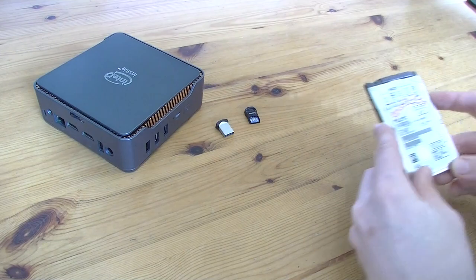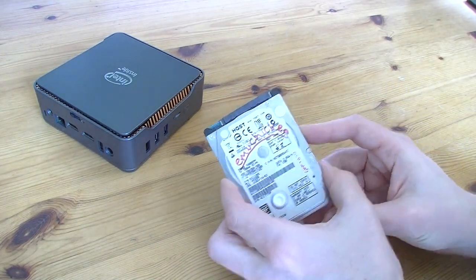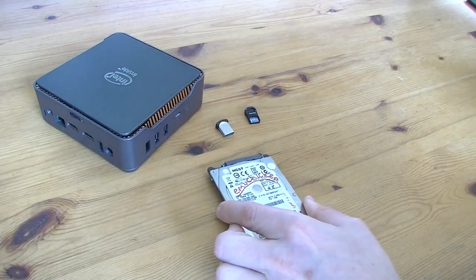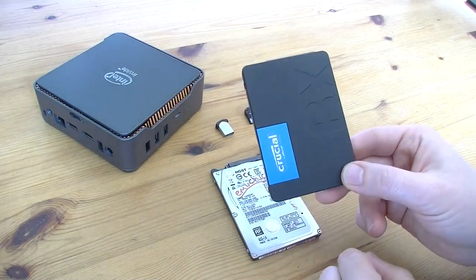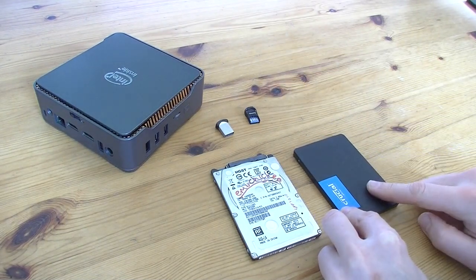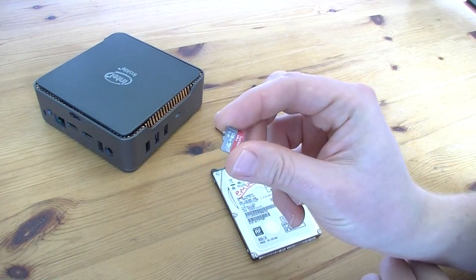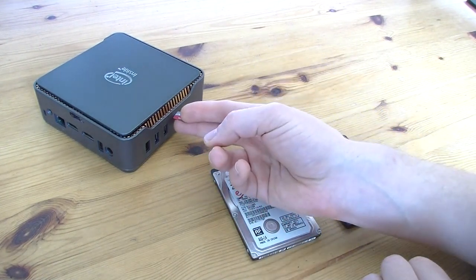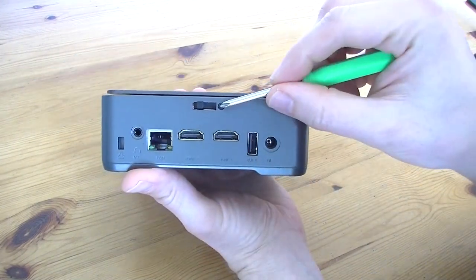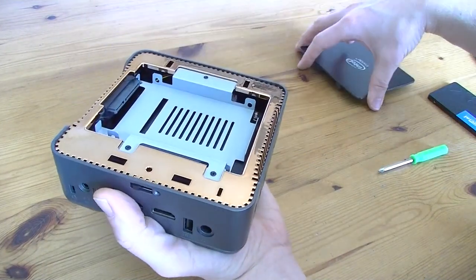We could also use the mechanical drive. You can't beat the price, but they're slow and prone to failure. That's why we're gonna use an SSD. Nice and quick. We want a snappy system. One more option is a microSD, but it's a lot of faffing. Not recommended.